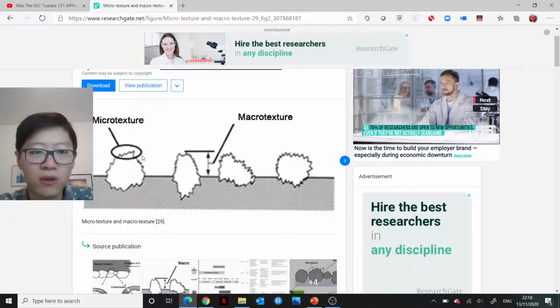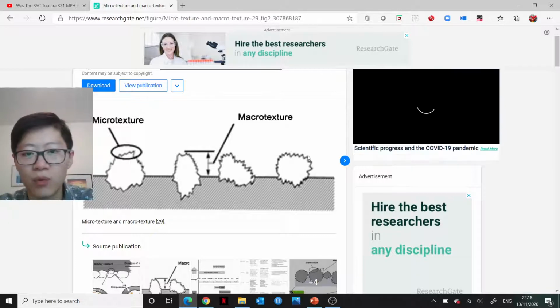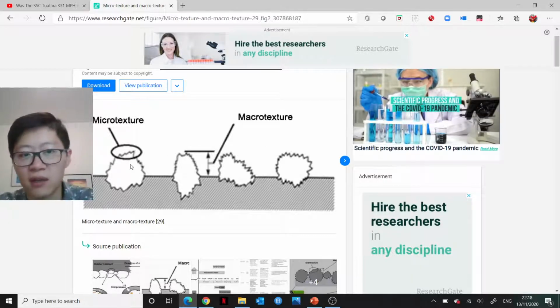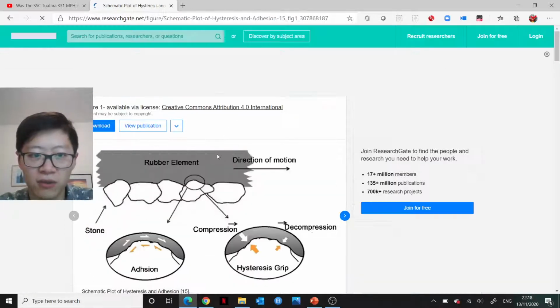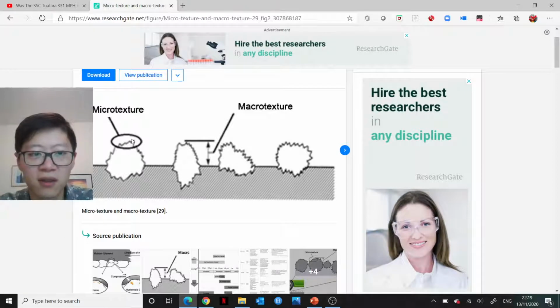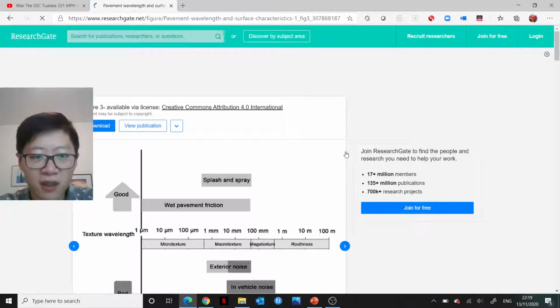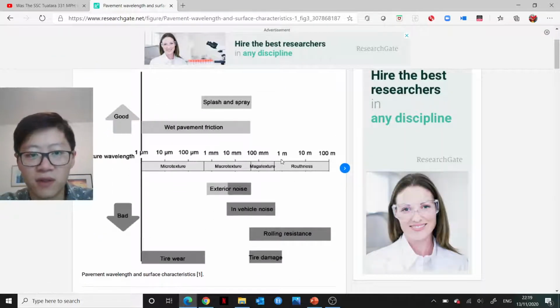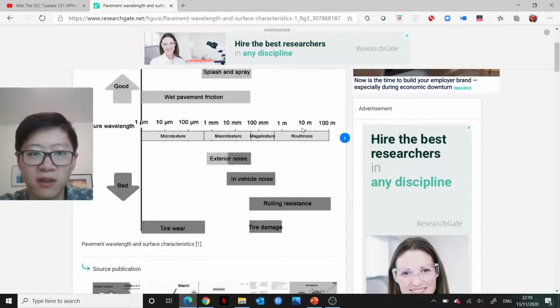And the thing with new roads or newly laid asphalt is that everything will be nice and smooth, whereas with an older surface, it's all quite worn, and there are things for the tire to bite into, as shown previously on this page. So if you imagine a very old track surface, there will be all kinds of these little elements sticking out, whereas on a very new surface, it's all nice and smooth, so you don't get that benefit from what's called the hysteresis. But it's basically interlocking between the rubber and the road surface.